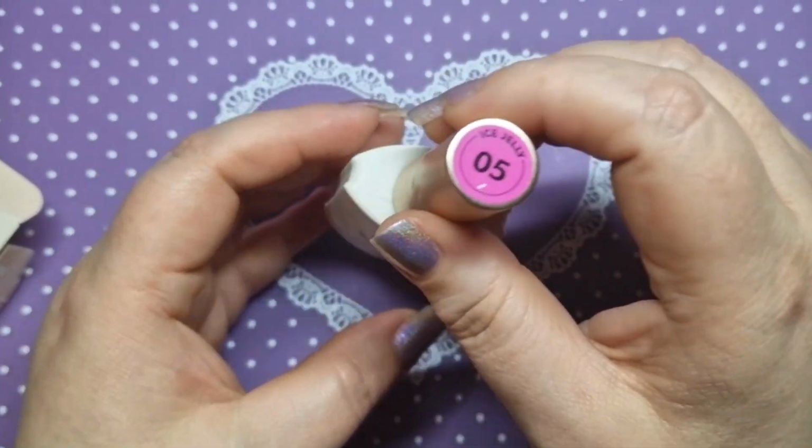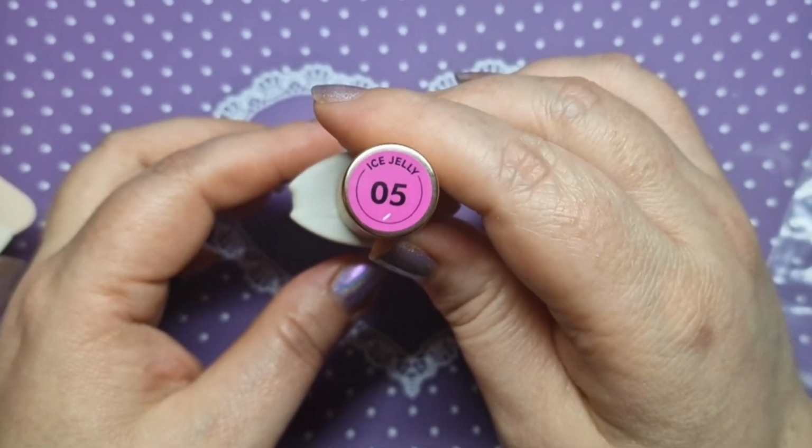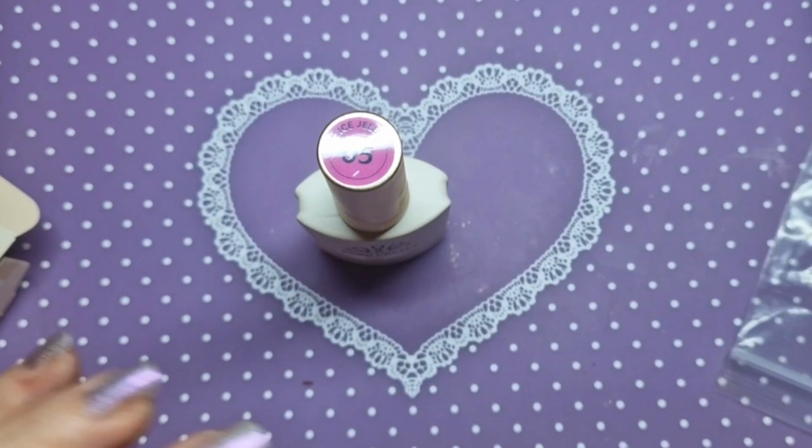So what I'm going to do is pop some music on and then I will give them all a swatch. And then I'll come back at the end and we'll have a little look. Okay, I will see you in a few.